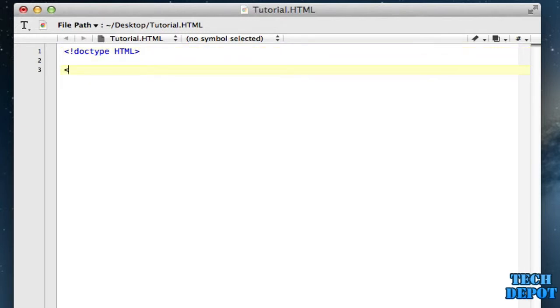Next thing is your opening and closing HTML tags. There's a little trick to this. Just keep going, and I'll tell you in a little bit. Your closing tag. If you don't know what a tag is, watch the intro to HTML. Since it is HTML5, you have to tell your web browser what language we're writing in. Language for short is lang, then you write equals, and under quotes you write en for English, which is the language I hope you're writing in. Once you have that out of the way, I'm going to add your head, and I'll explain what head does in a little bit.